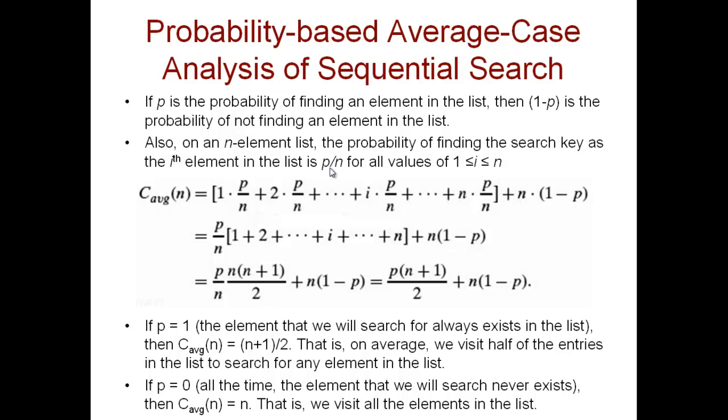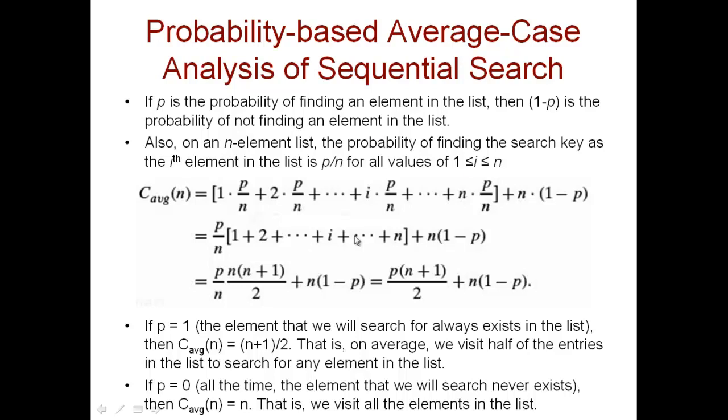Or, it could be the second element. So when you have probability and adding up for the average, you have to do a plus. So or it could be the second element. If it's the second element, we do two comparisons, and it could be the probability p over n, again, and so on. If it's the ith element, we have to do i comparisons, and it could be at the ith element with the probability p over n. Likewise, if it's the nth element or the last element, we do n comparisons, and it could be there in the array at that particular position with the probability p over n.